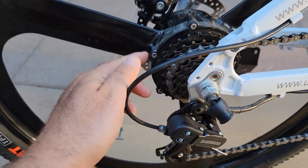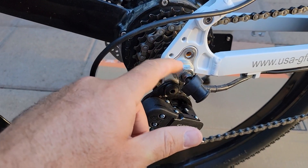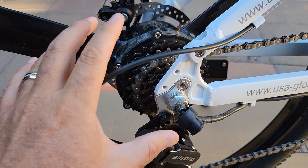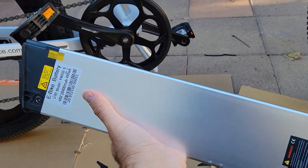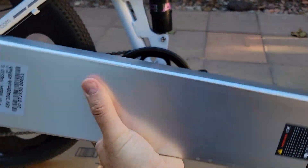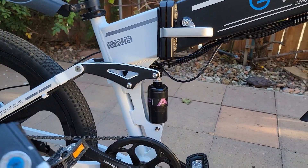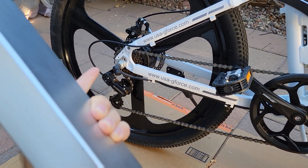I'm going to open the motor — I'm not sure if I need to remove the cassette yet, so I will just remove the wheel first. Before doing anything with the motor, I will remove the battery to make sure there is no electricity in the bike. The battery is out — it's heavy, seven pounds, but it's a big battery which is good; lasts for a long ride. It's very simple to remove with the key. Now I'm going to remove the wheel and try to open the motor.